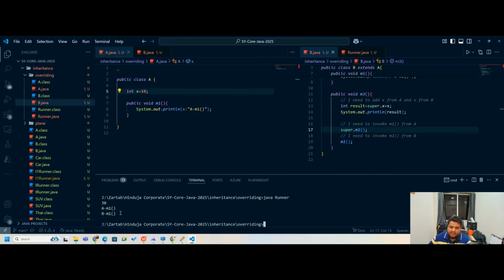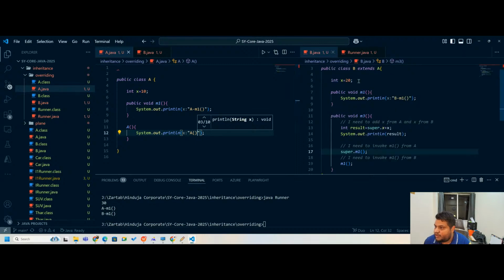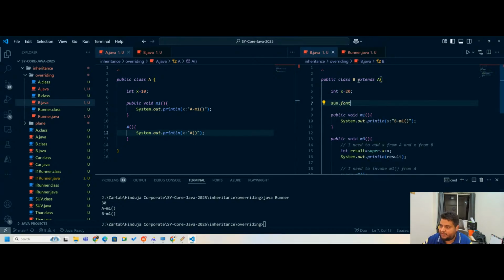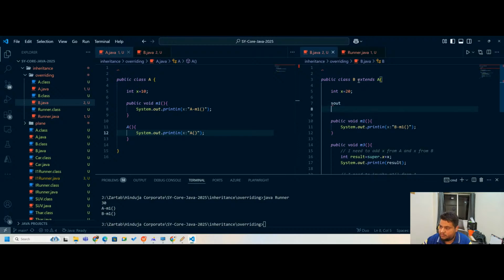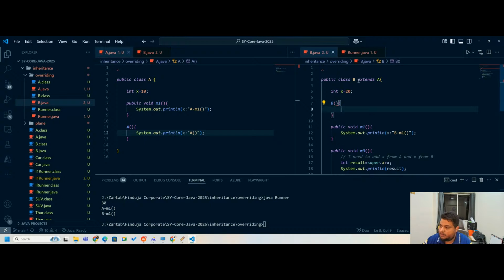See, now A hyphen m1 and B hyphen m1. So now if your superclass has something, and at the same time the constructor chaining has to be brought into this, consider I have an A constructor which says System.out.println A constructor, and here I have a B constructor, System.out.println B constructor.